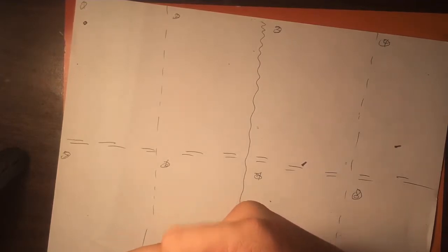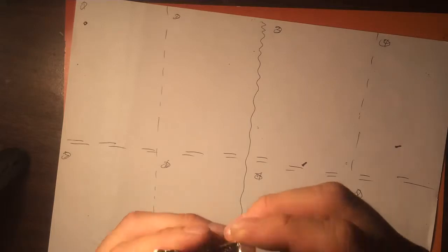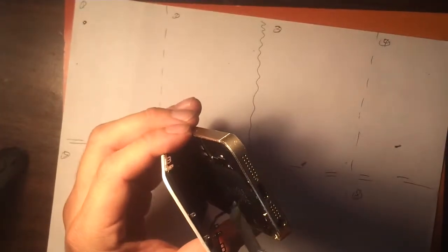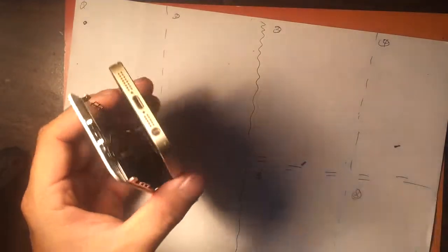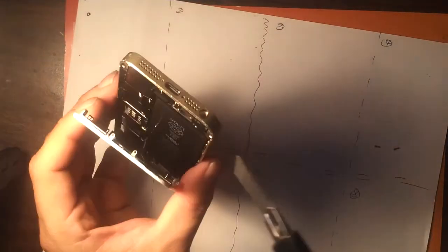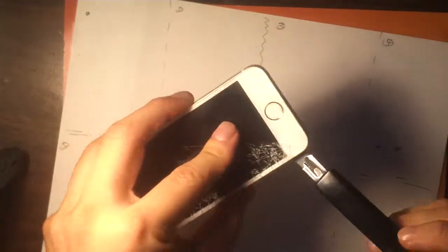The 5S, you want to be careful because as you can see, there's a little cable here that's still connecting the home button to the phone. So we're going to stick our knife in here and pull this thing out. I'm going to close it so it doesn't fly off.